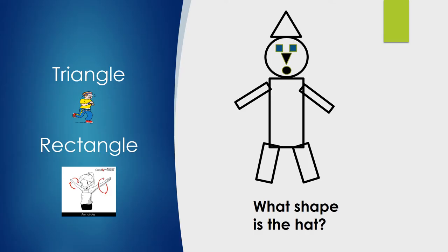When you take a look at this shape man, what shape is the hat? If you think the hat is a triangle, jog in place. If you think the hat is a rectangle, do arm circles. Keep exercising until you see the correct answer. The hat is a triangle, so you should be jogging in place. Let's try another.